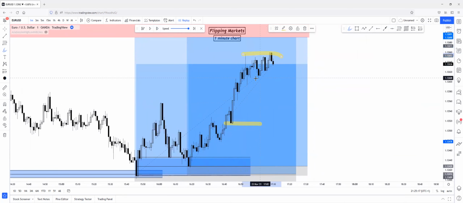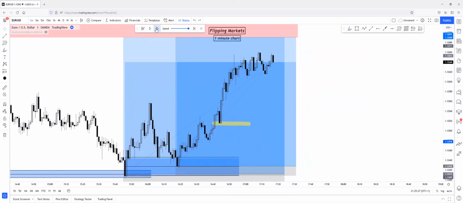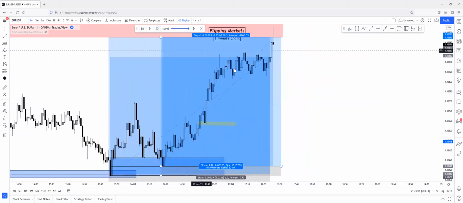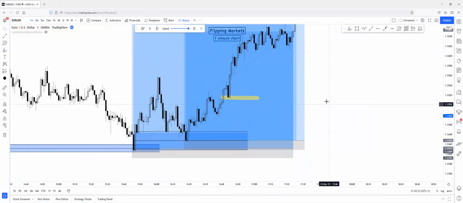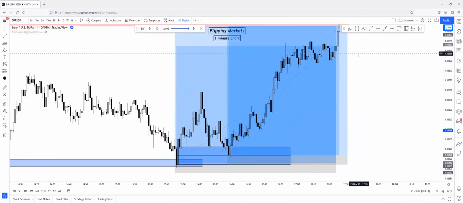So here's liquidity on the upside, here's liquidity on the downside, double taps on the upside, liquidity trend line on the downside. I still keep my stop loss. Let's see what happens next. More liquidity, and TP hit. Okay, so that's all. Both of our trades, both of our positions did hit TP.